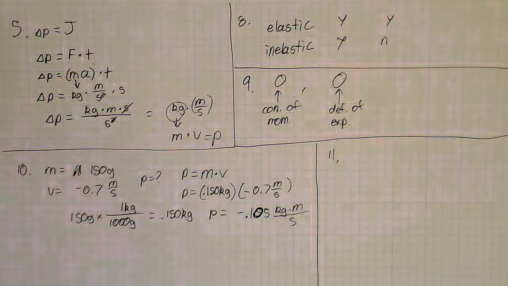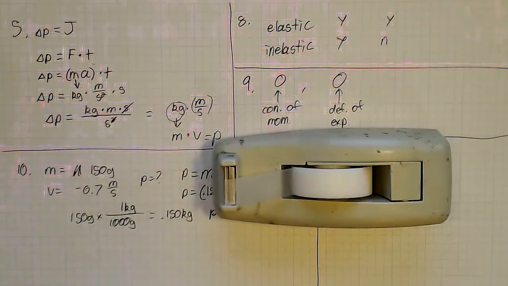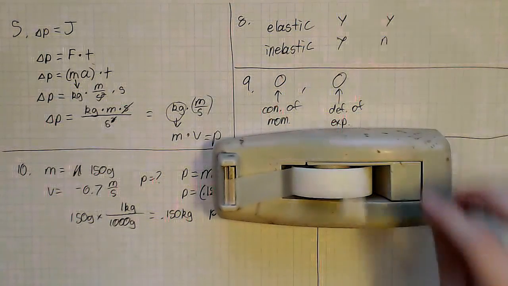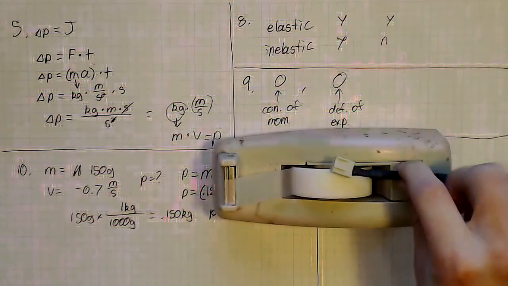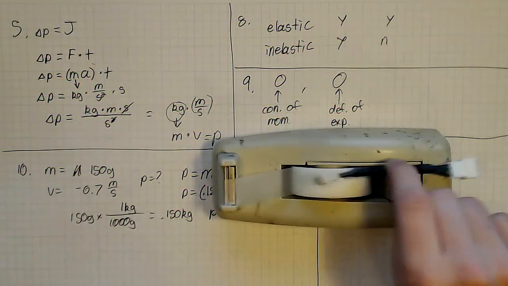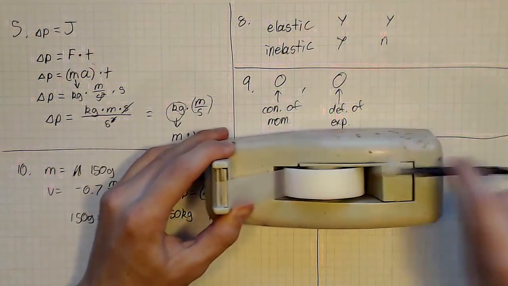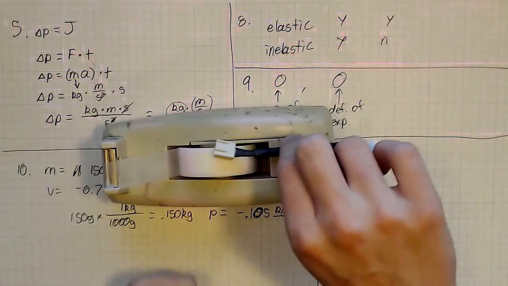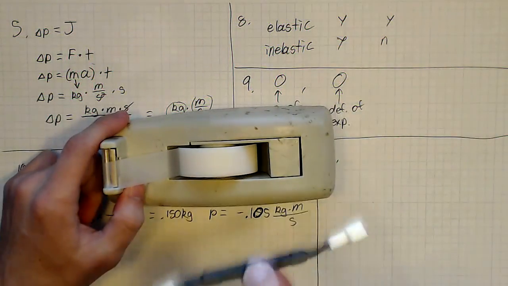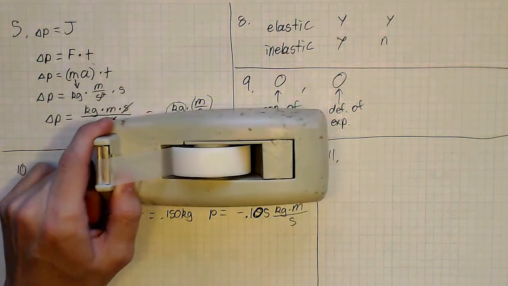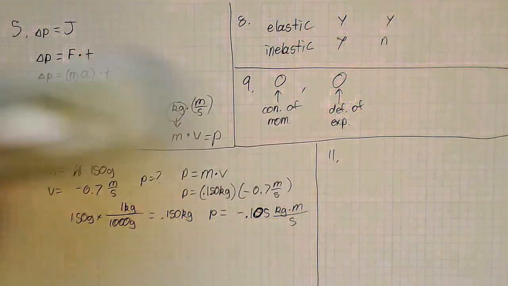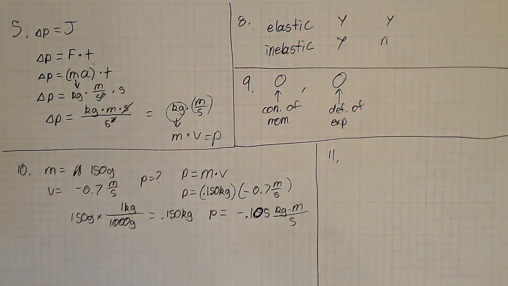You have your boat, and the boy throws something off the boat. Whatever gets thrown off the boat has momentum. But since momentum is conserved, the boat has to respond by moving in the opposite direction. So if this thing goes fast and far out, even though it's small and has a high velocity, the boat's going to move a little bit in this direction. That's the concept and the intuition behind the problem. Now we're going to do the math behind it.